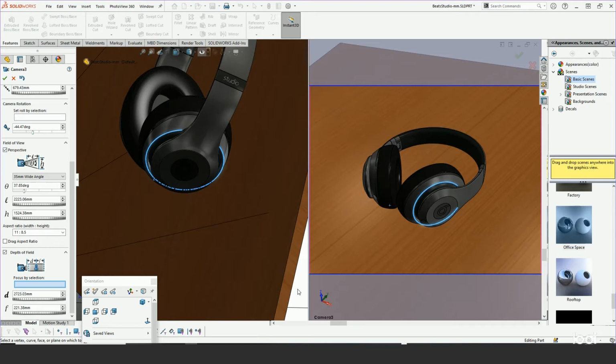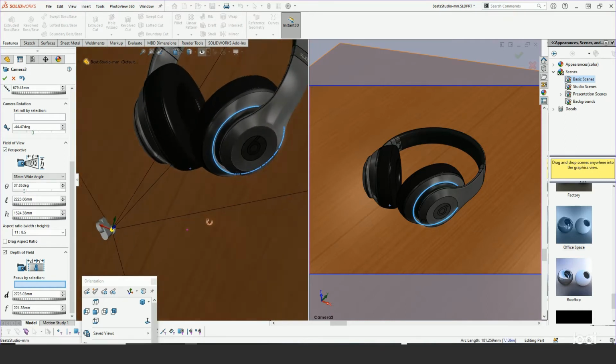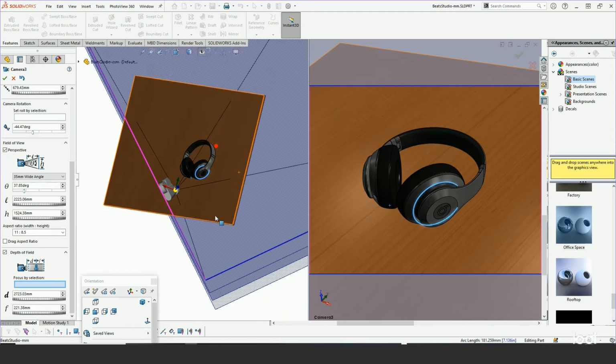So this is kind of a trick to trick the eye into seeing this as a physical photograph. So we're going to actually put in some depth of field as a physical camera would.